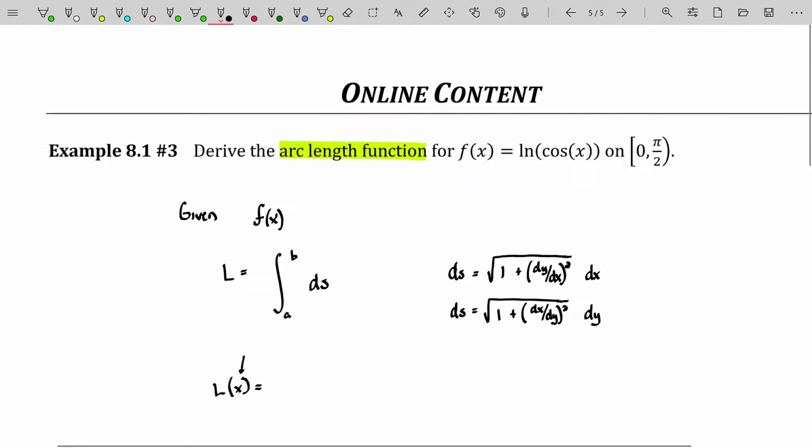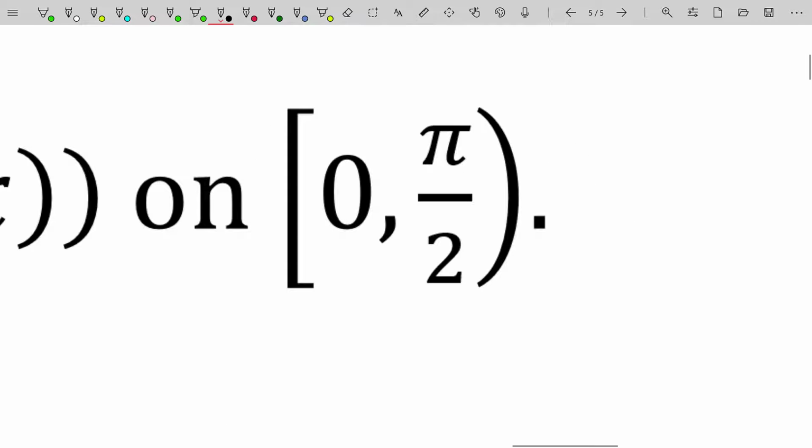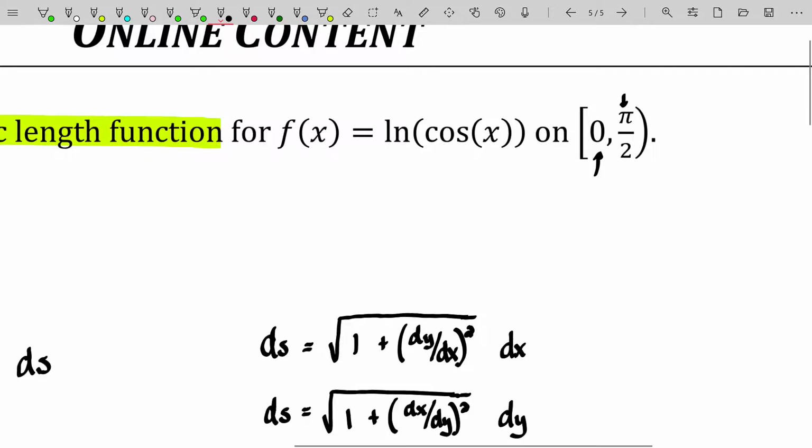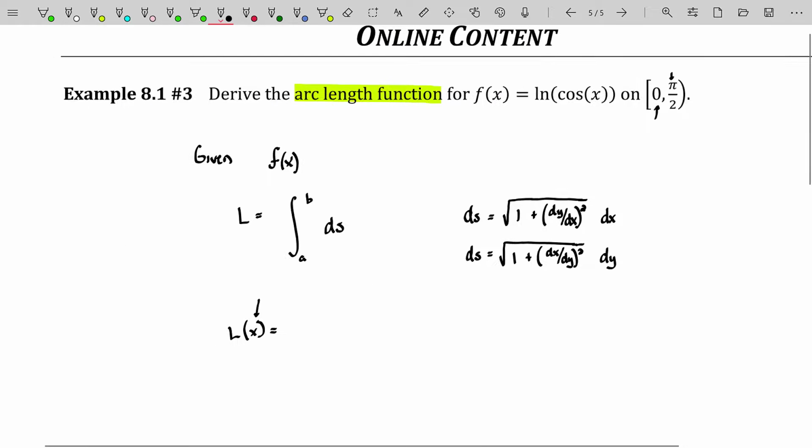We're going to start the length of our arc at x equals 0. We're going to end before we get to pi over 2. And we don't know exactly where somebody wants us to end, but it has to be before pi over 2. So the way you would write this is you'd say, I'm going to integrate from x equals 0, or probably it'd be better to say you're going to integrate from 0 to x.